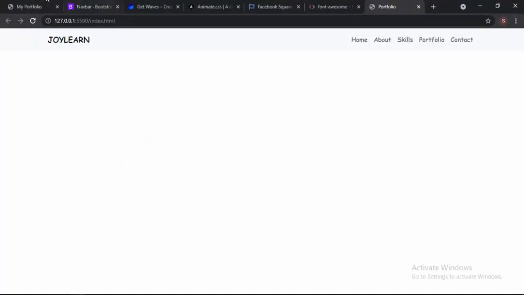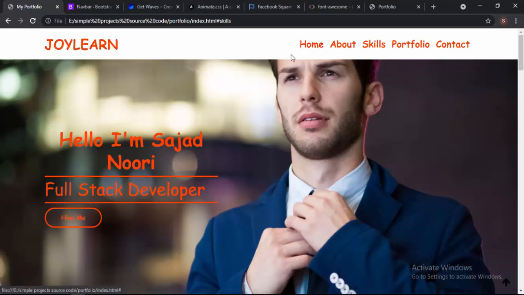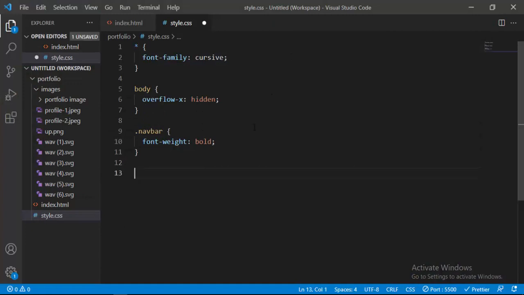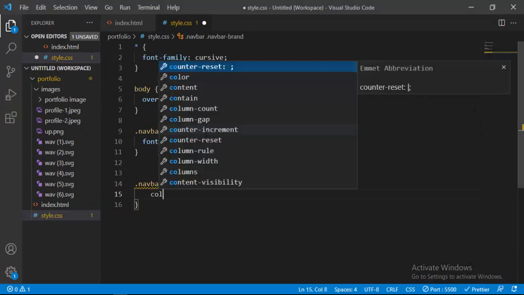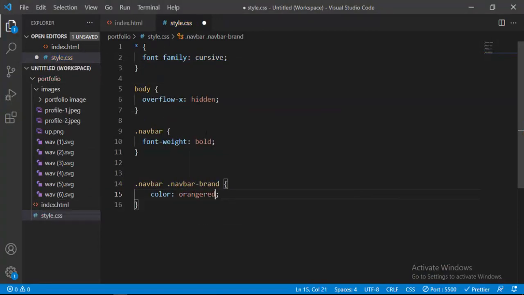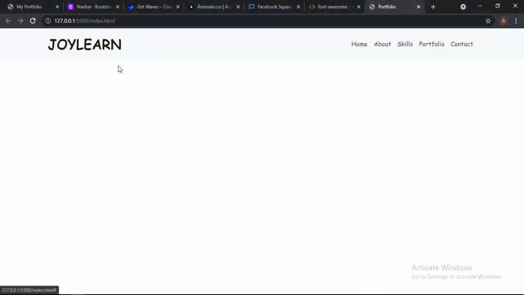So then let's see what we have here. The font size is increased, and also the color is orange red. So I just come here and say navbar, and from the navbar select the navbar-brand, which holds our logo, which is this one here. Here I'm going to set its color to orange red. This is the color that's used in this website. And then its font size. I'm going to say font size, and it's going to be 2.2rem. Yes, now it is bigger.